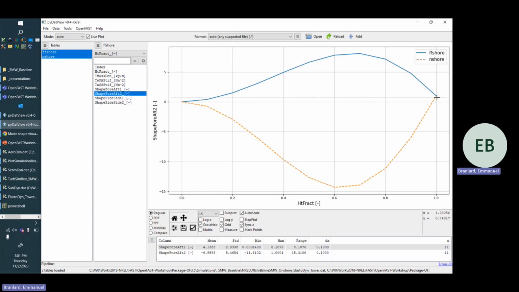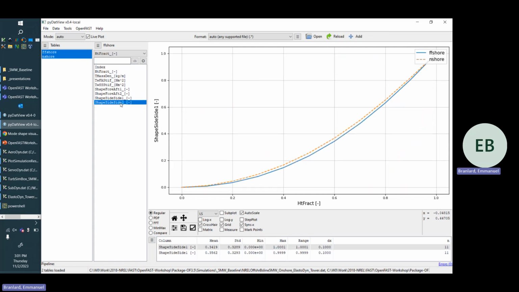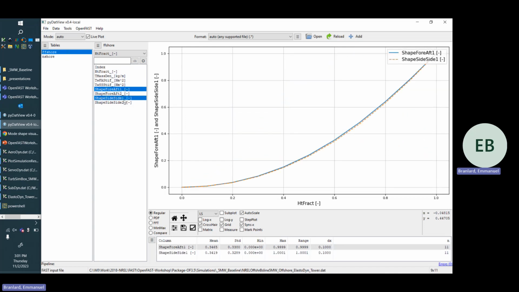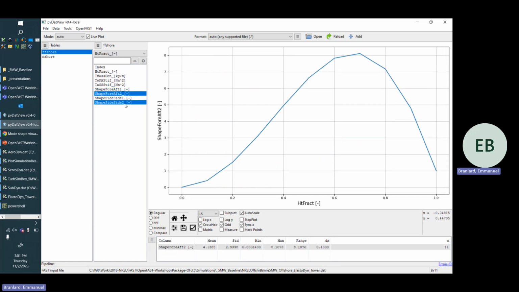The inertia can change a lot. Also, the inertia of the nacelle is going to change your second modes a lot, not so much your first modes. And again, the sides are also a bit different. You can also compare the fore, aft, and the side. They are going to be a tiny bit different again because your inertia is different in different directions, right? That's why those two modes, the fore, aft, and the sides, are different. Even though the tower is tubular, completely axisymmetric, you have different modes, and the same for the side and fore, aft.